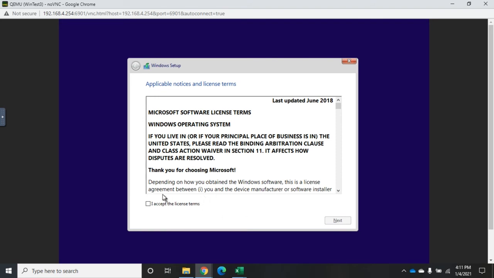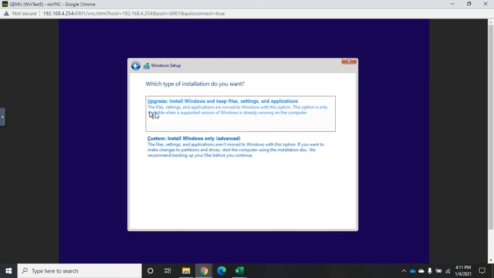So in Windows Setup, we accept the terms of the license agreement, and we click Next. Now, if we don't do it that way, if we boot off the CD directly, we can still do an upgrade install from here. My preference is to do it from inside the operating system if at all possible. But if for some reason we can't, or we don't because we just booted off the CD and it came up, this will allow us to do the upgrade as well.